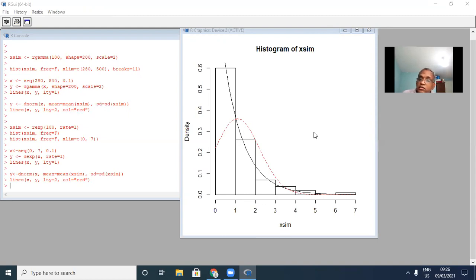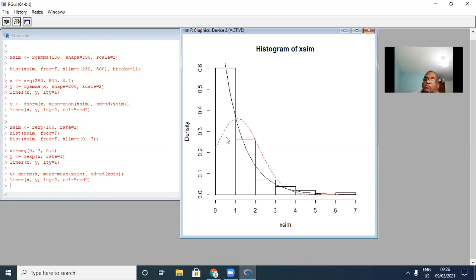All right, okay, that's a good question from Neil. Yeah, lines, like if you want to plot something on top of something, like here, guys, you have the histogram, right? And you want to plot something on top of the histogram, you have to use the lines command, right? If you use the plot command instead of lines, then it will override what is already in the picture, in the window, right? You don't want to do that.